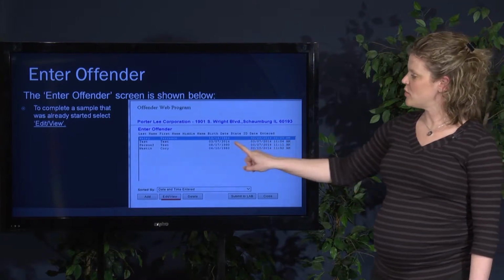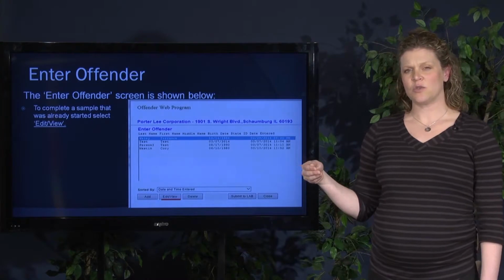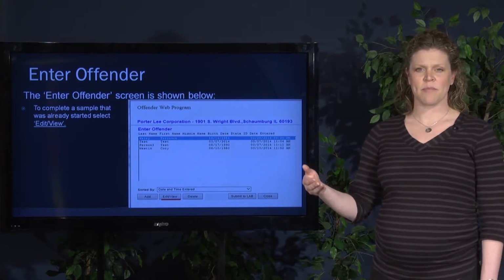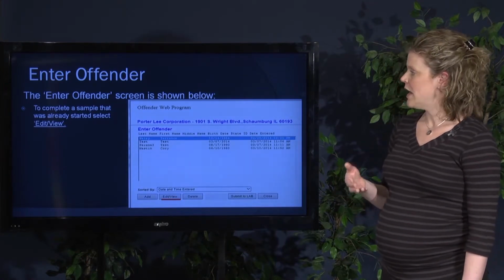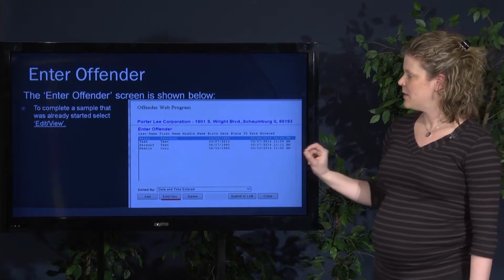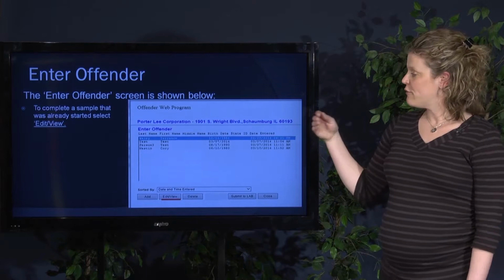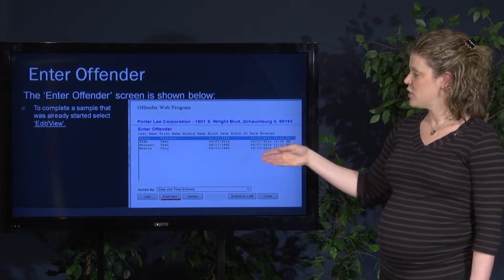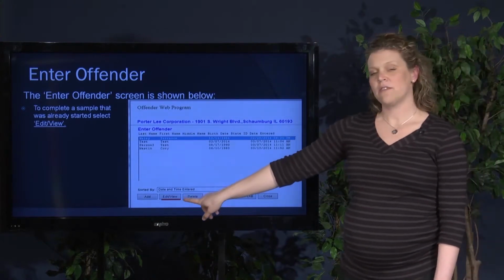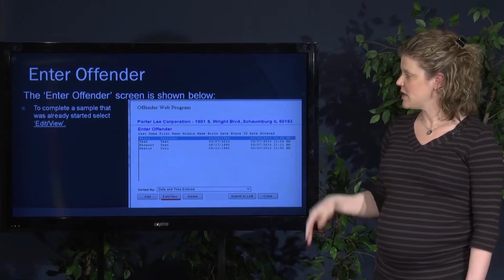First, say you've got this Terrence Whaley, that you've started, but you don't have all of his information. Say you're missing a social security number or a charge on him, and you're not sure of what it is, and you've saved him, but have not submitted him to the lab, he's going to be available out here to edit or view. If you find the social security number for him, you can come to this screen, select Terrence Whaley, click the Edit and View button down below, and his information can be filled in and submitted to the lab.